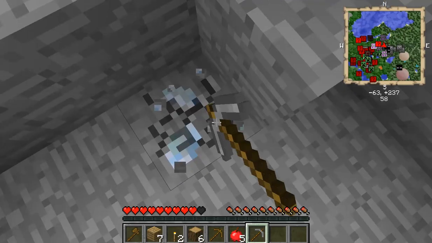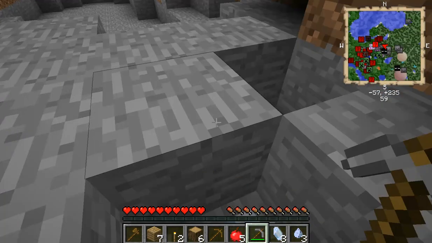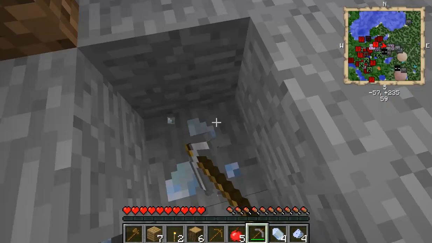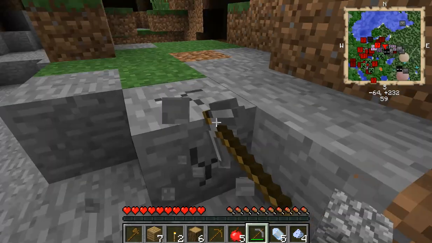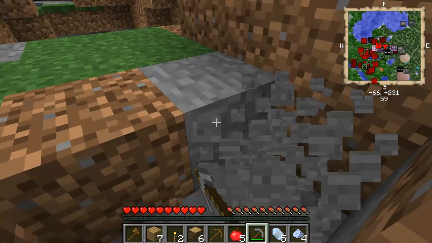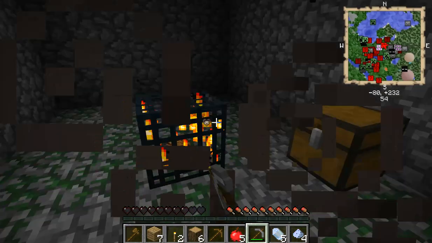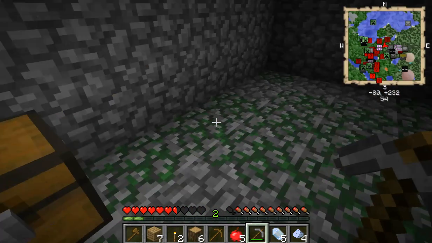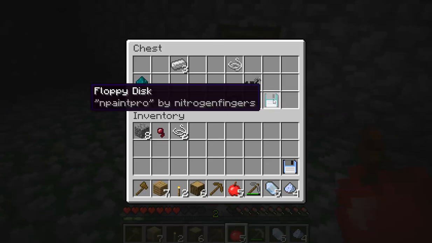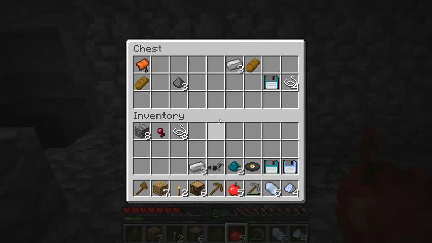So it's quartz. From applied energetics. Get some stone and then. Oh, it's a trike. It's a trike from like a night's moss. That is really rare. A trike spawn. Got some floppy disks. Enderbelt dust. Iron. Another floppy disk. Some food, a saddle.